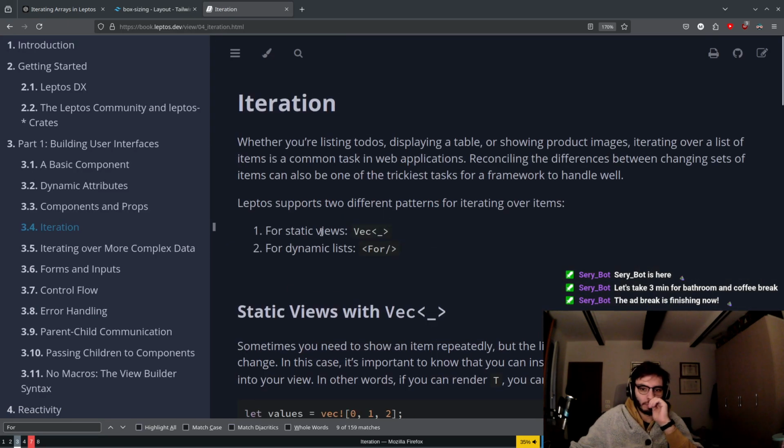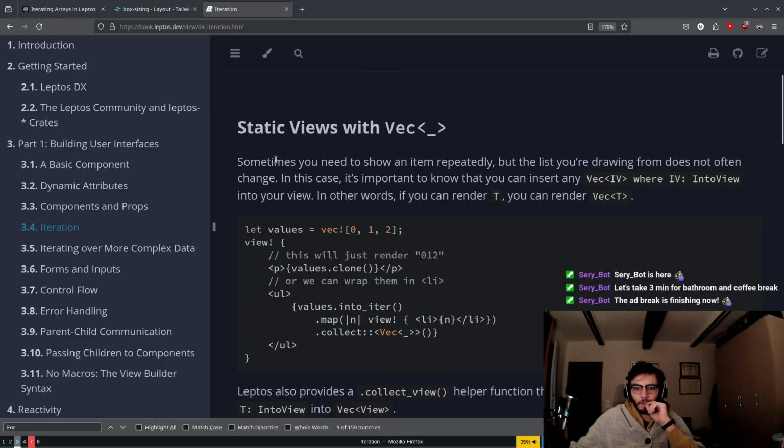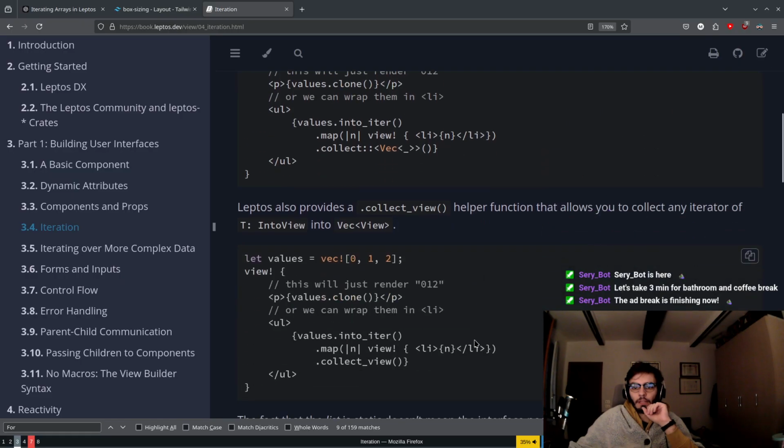Okay, for static views, for dynamic lists. Sometimes you need to show an item repeatedly. In this case, you can render a vector into the view. Collect view lets you collect any iterator.